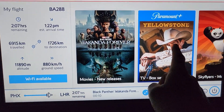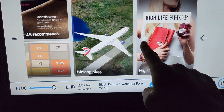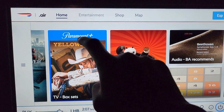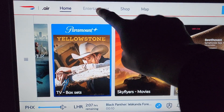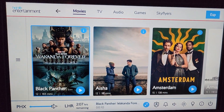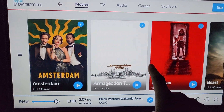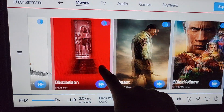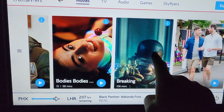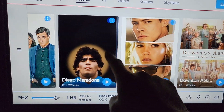About two hours before landing, I explored the in-flight entertainment system. It's very user-friendly — touchscreen but also controllable via the remote in the storage console. Personally, my favorite is the in-flight map. The aircraft was also Wi-Fi enabled; you could purchase a flight pass for $24.99 USD, which isn't terrible for a long-haul flight, and the Wi-Fi worked flawlessly for the most part.